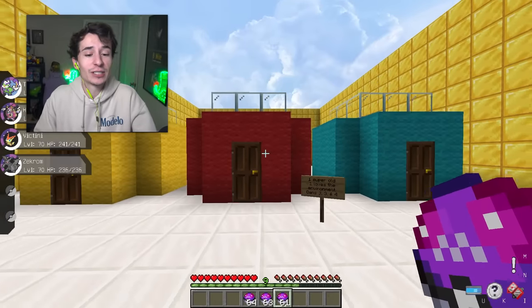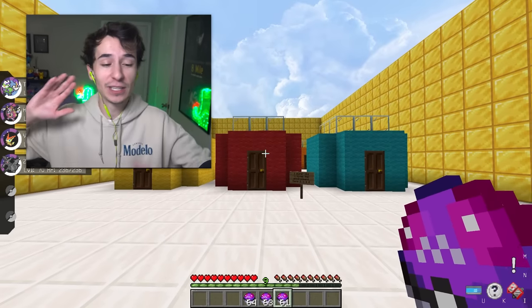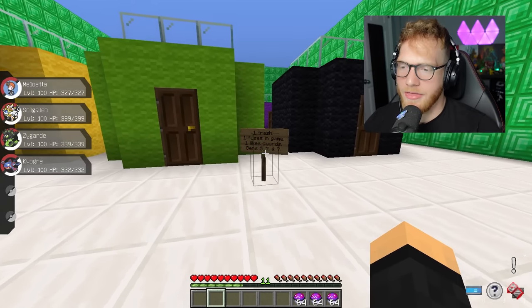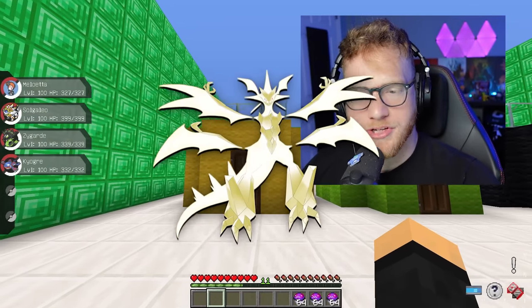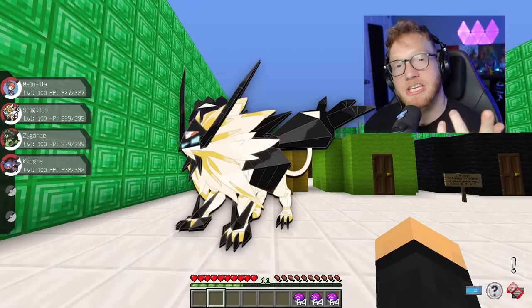I guess this red door too could be a Regirock. I mean, it's kind of red orangish. I really don't know for this round. I think I'm just gonna lock in the yellow door. And then another Pokemon that can fuse. That could be Ultra Necrozma. Ultra Necrozma's yellow. Or it could be Necrozma like Duskmane.